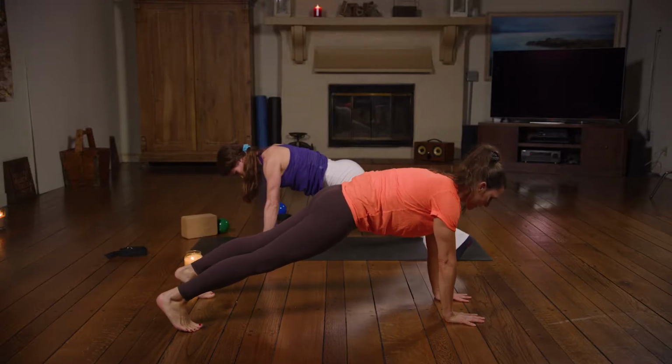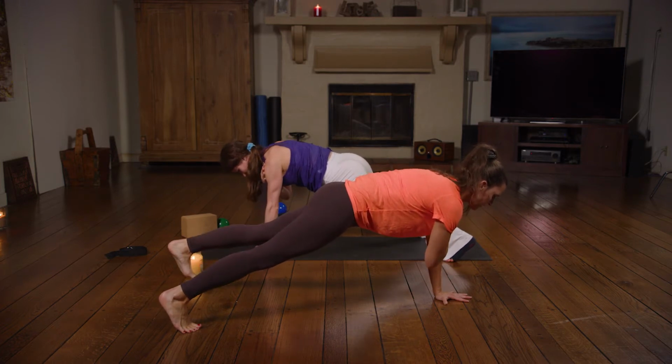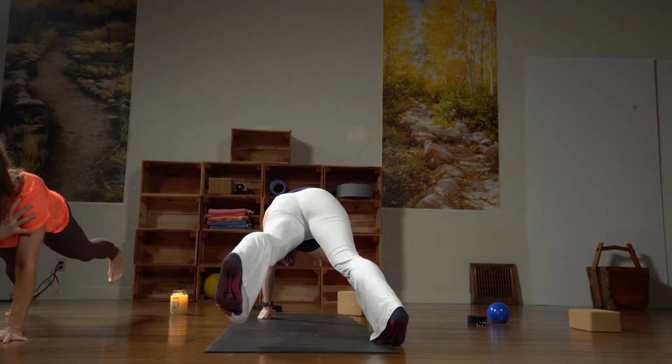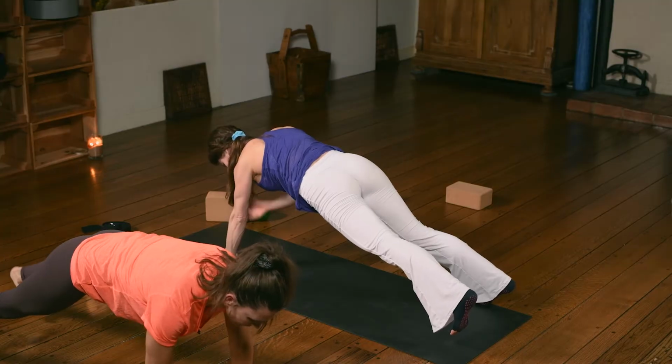We're going to take the right fingertips and we're going to bring it to the left shoulder. And if it's available, lift that left foot a little bit off the floor. Work the shake in it. 5, 4, 3, 2. Place them both down.